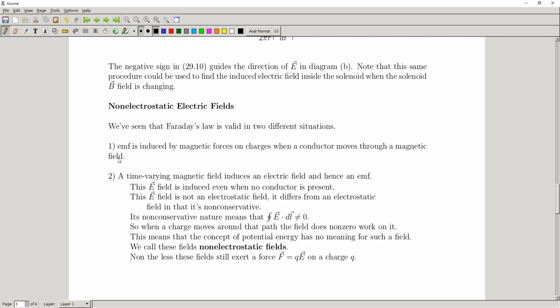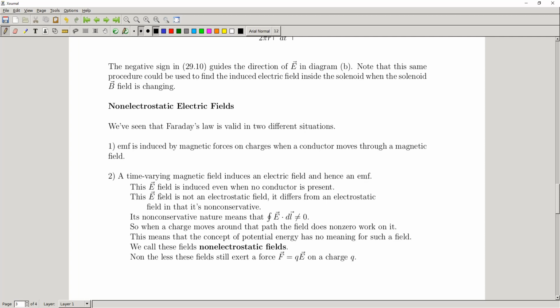This is, again, the slide wire generator. In this video, we spent a bunch of time talking about case number 2 here. A time-varying magnetic field induces an electric field, and hence an EMF. And so we argue that it must be an induced electric field, that the electric field is the thing being induced, and it drives this EMF, which then drives the current that we see going around the loop. I'm just going to state some facts here. We're not going to carefully prove them, but they do stand to reason. You can logically follow the argument.